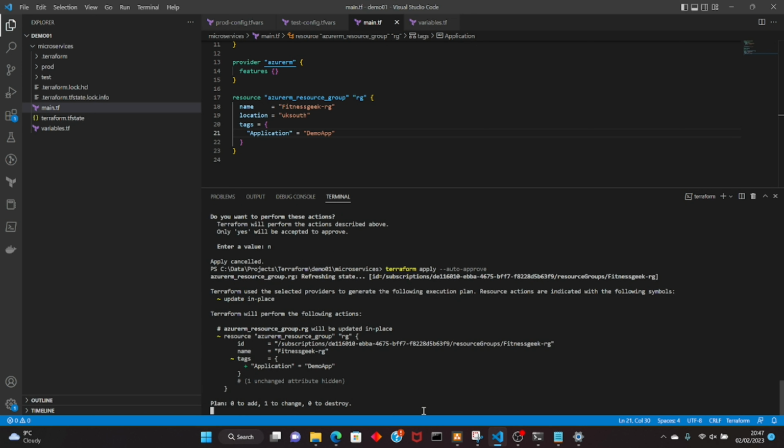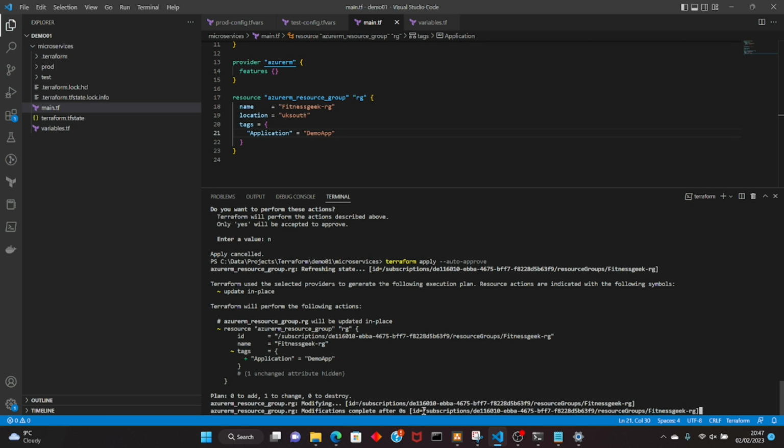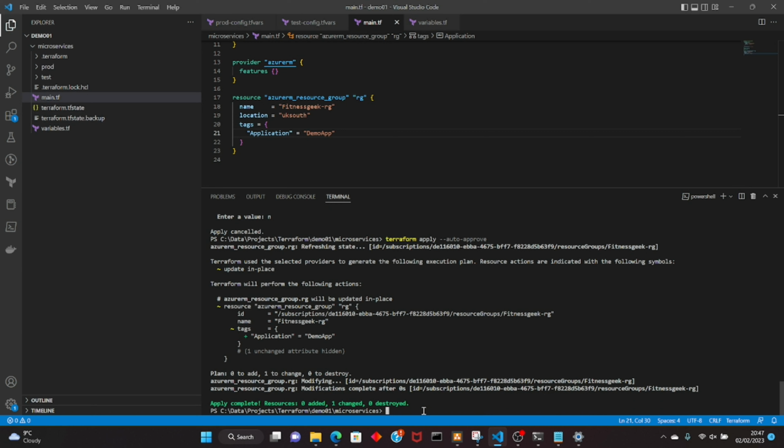It will just go ahead and apply the changes. And that is done. Apply complete. Resource 0 added, 1 changed, 0 destroyed. So that's the flag that you will be using in your pipelines when you create pipelines.